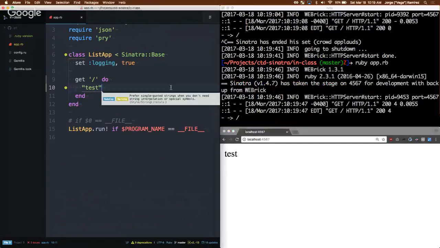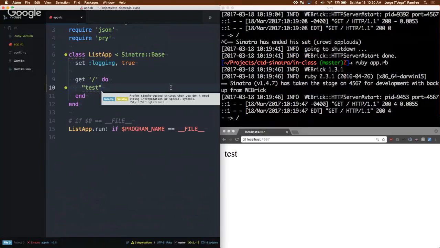I am. Okay. So I'm going to introduce the concept of views. Right now, all this server is doing is, upon the request on that endpoint or action, it's feeding back the string test. And so Chrome gets that string and says, oh, all I have is a string, so that's all I got to show. So we wanted to show actual HTML.